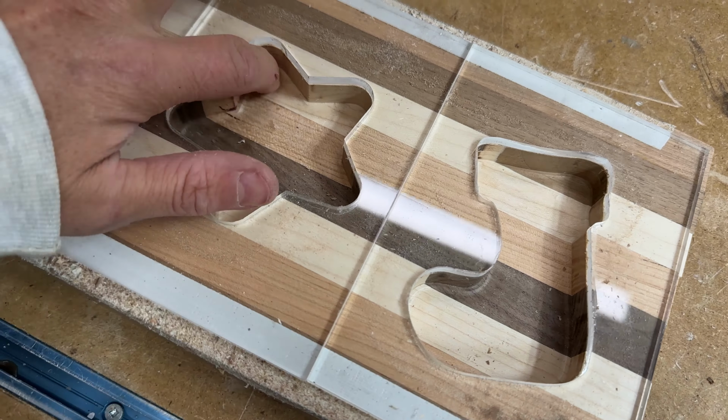So what I'm gonna do now is I'm actually going to use some double-sided tape on the inside to put these back together like this, and then I will router these at the same time just to save some time, because I can go all the way through like this, and then we'll disconnect them and we'll have 2 shapes ready to go. So this time I don't want to spend all my time routering out the inside because essentially I'm trying to cut out all of this at once.